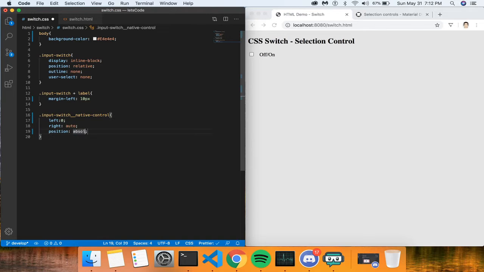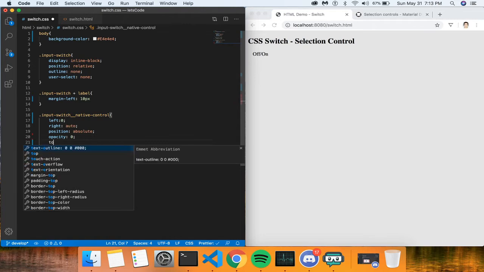Position absolute is going to move my switch to a different place, and then the next thing I'm going to give is opacity 1. I'm sorry, give opacity 0. On giving opacity 0, the element seems to disappear from the page, but ideally it is somewhere within that element, just not visible to the user.